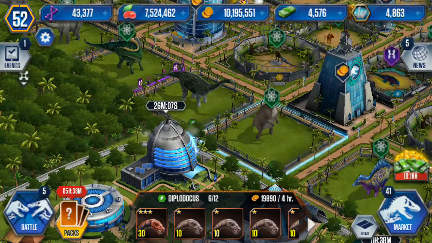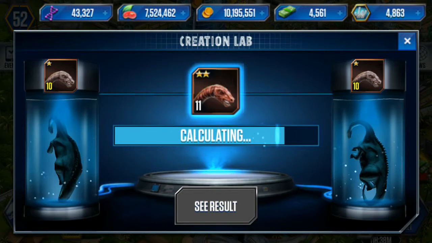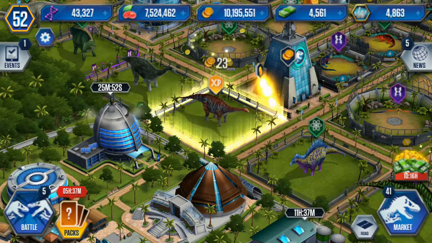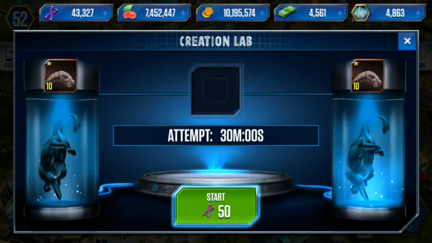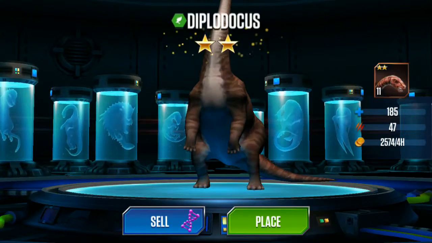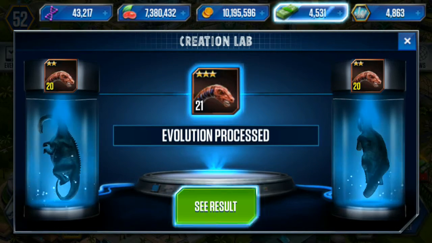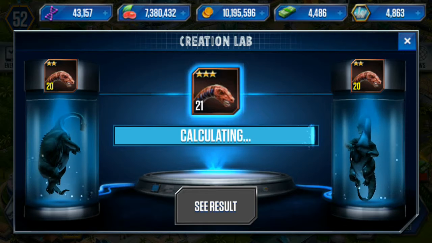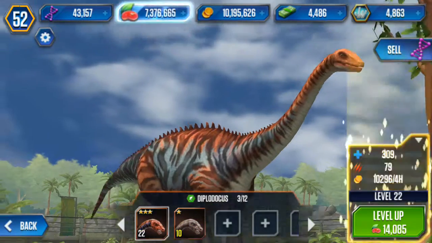Next one. Diplodocus. Right. Speed that guy up. Let's check the results. I don't know why I'm speaking Italiano. Right. Place that guy down. Feed him up. Evolve. Speed up. Check results. Collect. Place. Feed. Click buttons. Evolve. Speed up. See results. Continue. Hurry up. Collect. Place. Click buttons to feed.